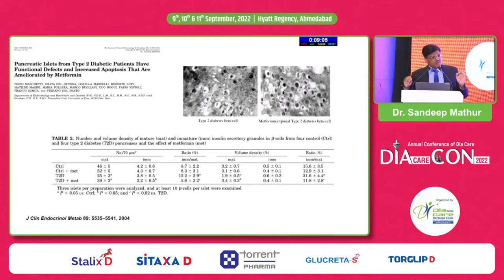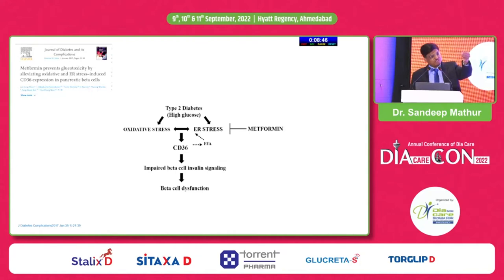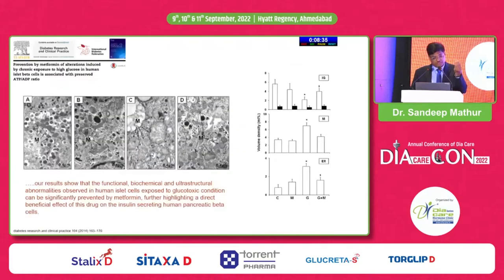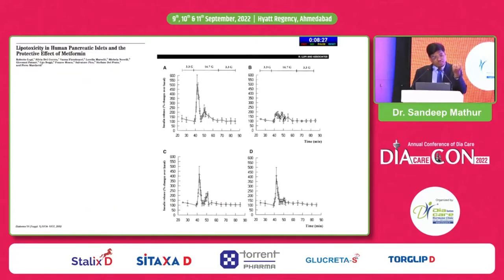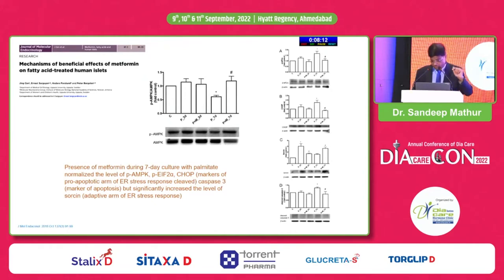Regarding the effects of drugs we use in diabetes management on beta cell biology: beta cell apoptosis is best prevented by metformin. We always think of metformin as an insulin resistance drug, but it acts directly on the biology of the beta cell — it reduces ER stress, desensitizes the hypersensitized pancreatic beta cell exposed to high glucose, changes the ADP/ATP ratio, and improves beta cell biology. Metformin addresses lipotoxicity and acts on beta cell directly, plugging all pathogenic mechanisms. So metformin should be given not only for systemic insulin resistance but for the purpose of beta cell biology improvement.